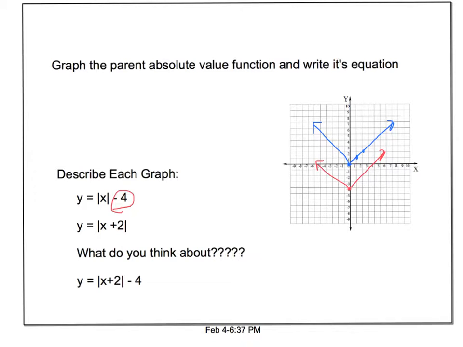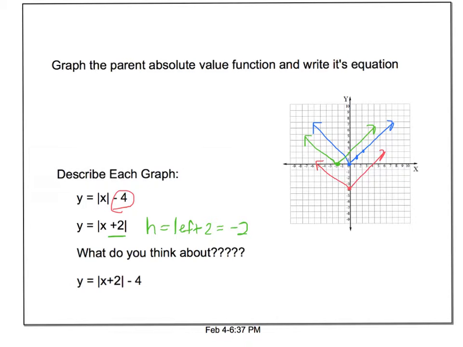Let's look at this one now. I have x plus 2 and it is inside my absolute value. So remember, that's the funny one. That one will move my blue parent function horizontally to the left 2 because my h value is really a negative 2. You'll get used to that the more you see it. But my vertex of my parent function moved over here. I'm back on the blue one, and now the green is how it shifted left 2.